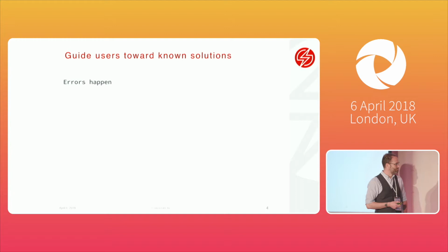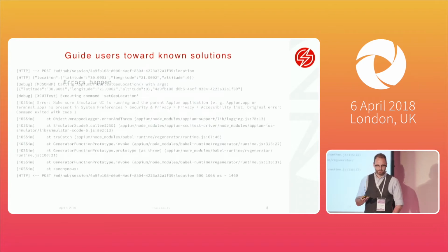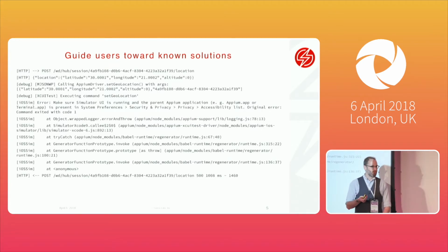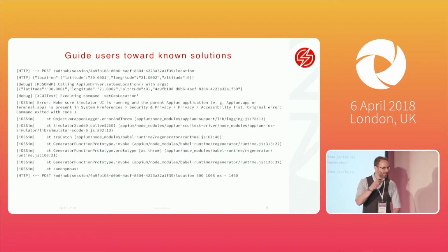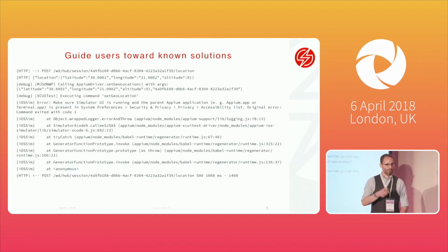The first reason that the logs exist is because errors happen. Error's going to err. Some of these things are known. There are known solutions to problems, but we can't just have you read all of the documentation and implement all of the things that we say, or you'd go nuts and never actually get to any automation.